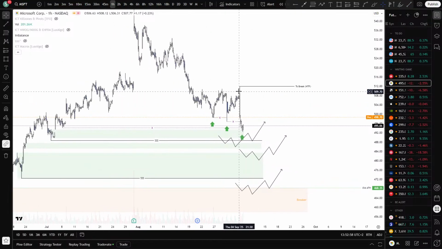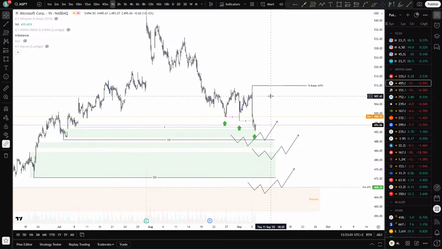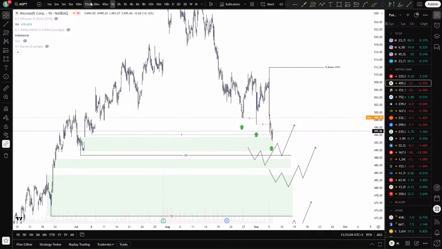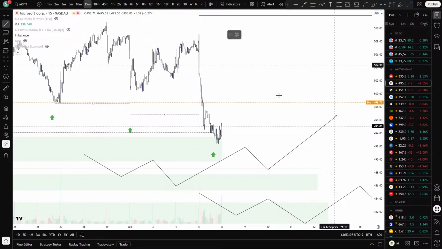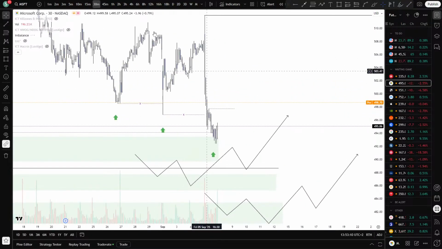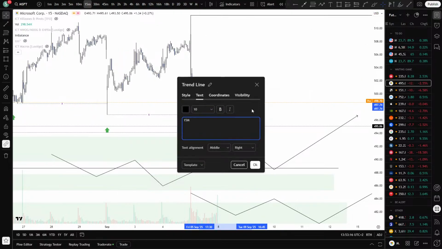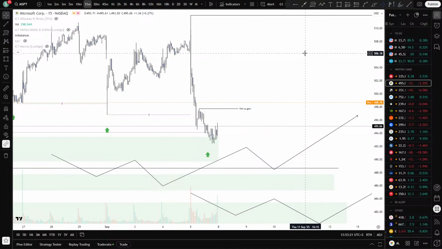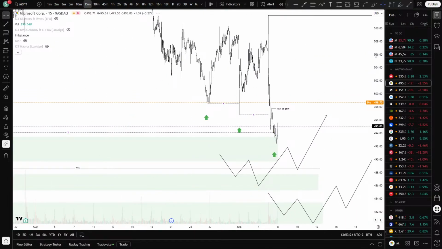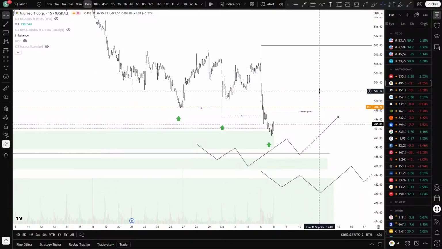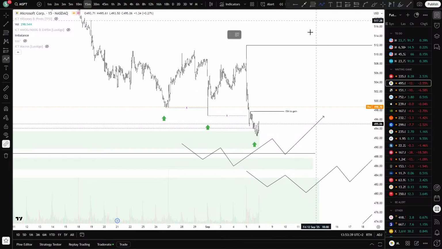But as you can see, we don't really have any structure in between because it was a quick sell-off on Friday. So for that we'll have to zoom in. Okay, we can see we have this 50-minute high. Is this 50-minute high going to tell us anything? Yes and no. It isn't going to tell you anything if we zoom out, of course, because on the daily we broke structure to bearish and we have a daily high to gain here. But it can tell us something different.